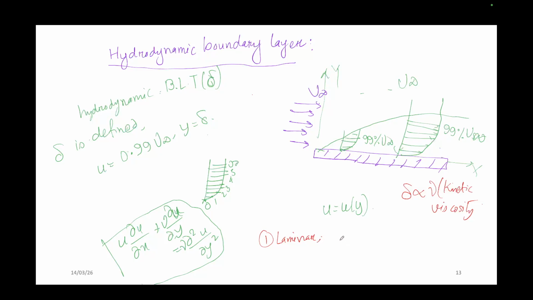Also, if its Reynolds number is known, in that case, for this laminar flow over a pipe, what should be the hydrodynamic boundary layer thickness? The hydrodynamic boundary layer thickness is almost equal to x by root Rex. Okay, x by root Rex, and another formula is there which indicates that this equals 5 x by root Rex. You got it? Also this thing you can find. So this is how you can find out the boundary layer thickness.